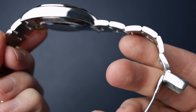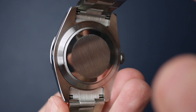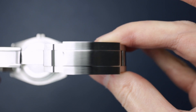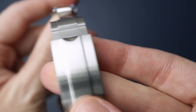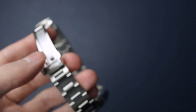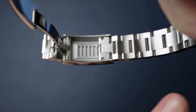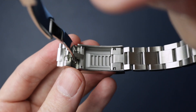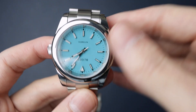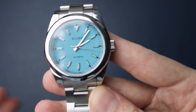So we've got solid links, screwed as well, solid end links. Sterile case back in that Rolex style — so a bit awkward to take off if you need to. The clasp is Rolex style, unbranded. This kind of reminds me of the one on the Kronos, not as well finished but still pretty impressive. But what is very, very impressive and what I actually love — it's got glide lock. I cannot believe a watch with this movement at this price has a glide lock bracelet. Why Pagani can't do the same I have not a clue, but Bleeger managed to make this with a really, really good movement in it and still make a profit at the price point that this watch is. It's just pretty staggering.